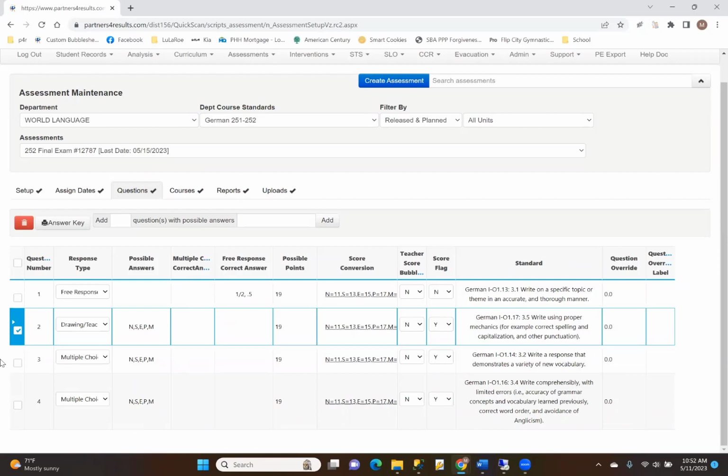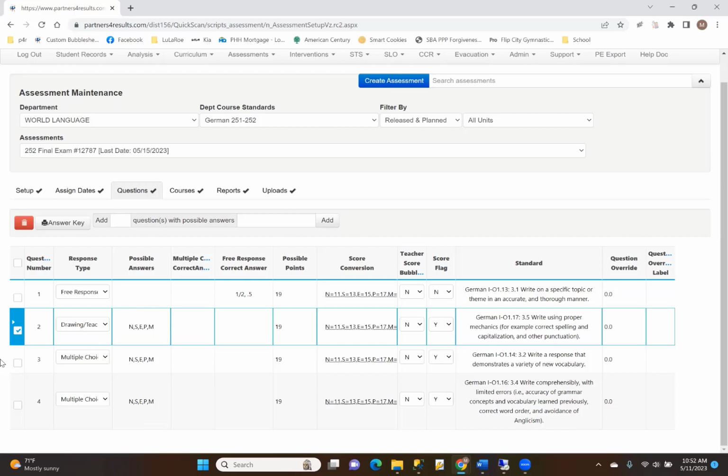What this is going to do is allow students to get a drawing field that will pull up for their assessment, where they can write, they can record their audio, they can take photos of something and upload that as the evidence of their work. And then on the teacher side, you would grade this the same way you would a teacher scored question. Students will not see the scoring on their assessment. They won't have those bubble options, but the teachers will on their reports.